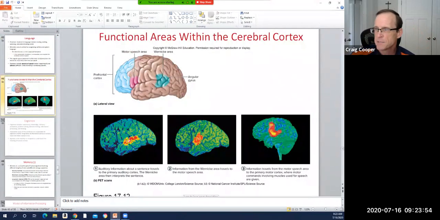So here are those areas. Again, right close to where the parietal lobe and temporal lobe meet, and close to the occipital lobe, that's going to be our Wernicke's area. And then in the anterolateral portion of the frontal lobe is Broca's area, right in there.